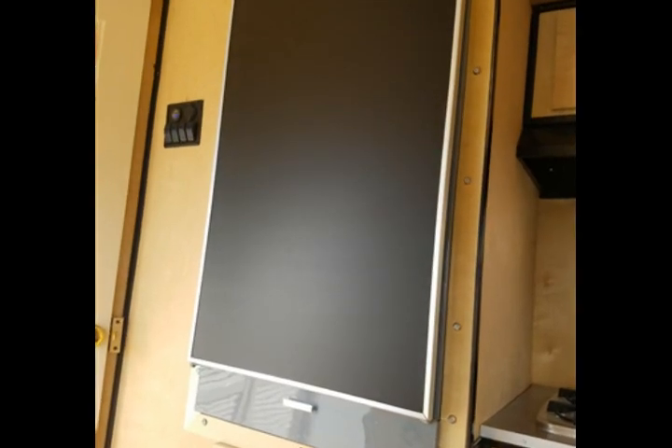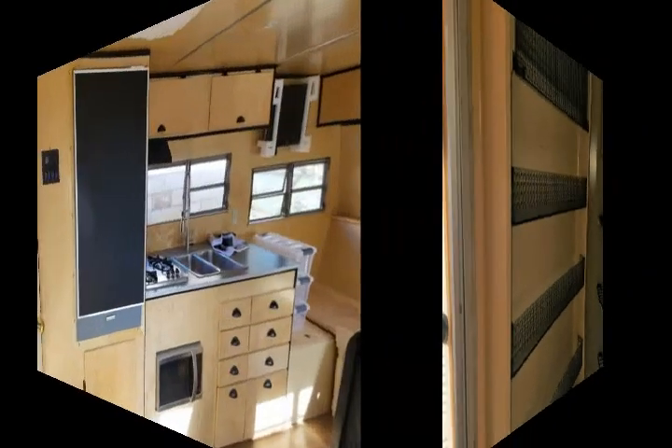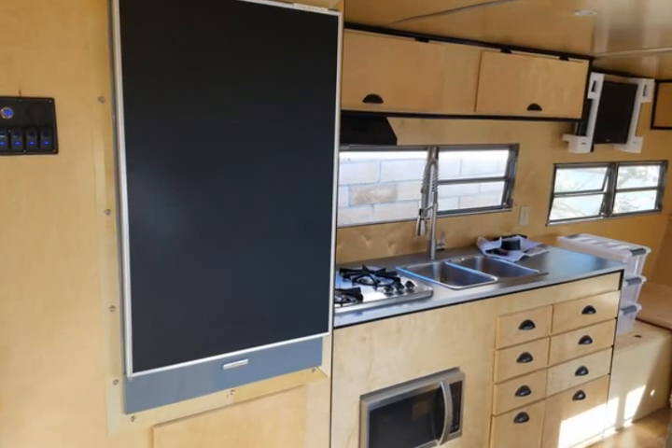I'm very happy with how it came out, so I'm just showing you some pictures at different angles. The sides cleaned up really well. I used a product called Awesome — it's a yellow cleaner that I find at the 99 cent store, believe it or not, and it works out really well. There's the door — kind of a dark picture, I'm not sure why it came out dark, but it was the only one I took.